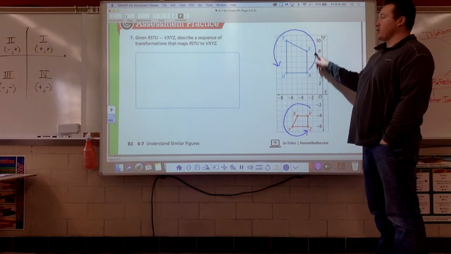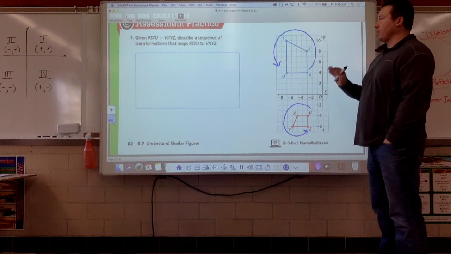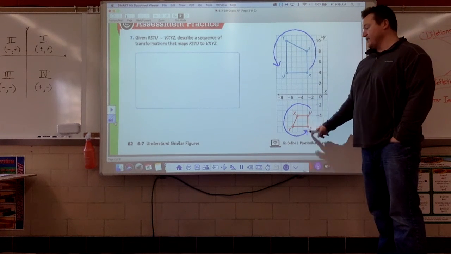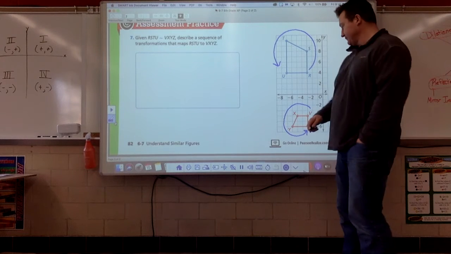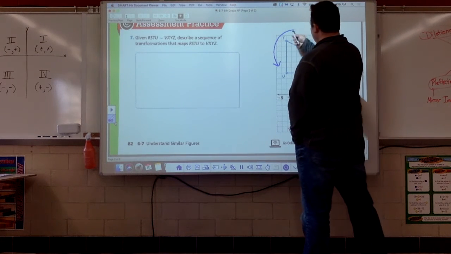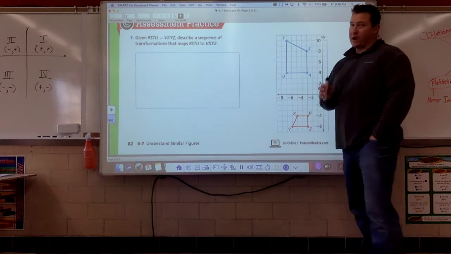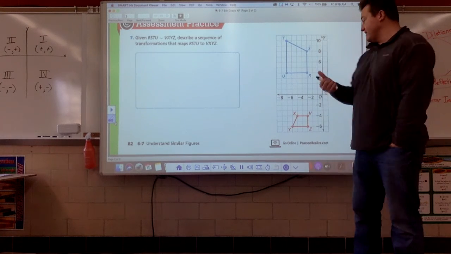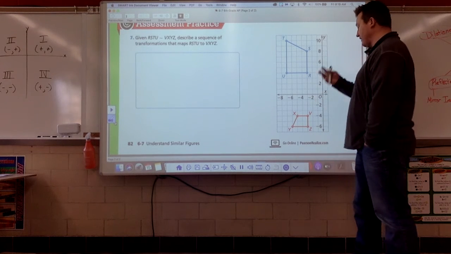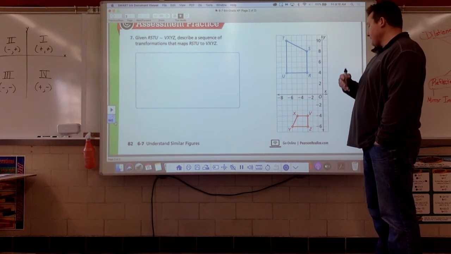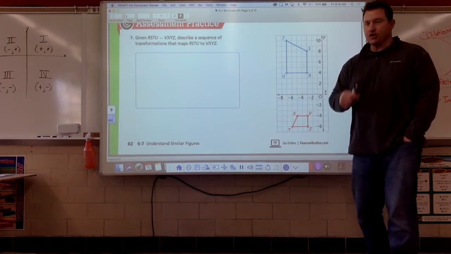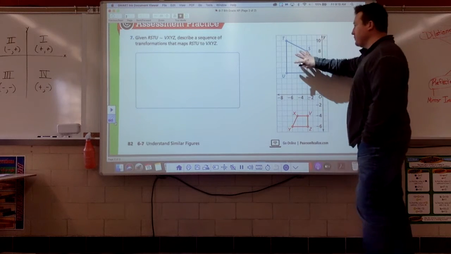So, guys, you saw me drawing my arrows there to check our orientation. RSTU, VXYZ. Orientation is the same. Do not reflect. Yep. No reflection. Okay? So it should be obvious what I need to do now. So it looks like I definitely need to do some kind of a rotation, and I definitely need to do some kind of a dilation to make them the same size. Do you guys want to dilate first? Sure you do.